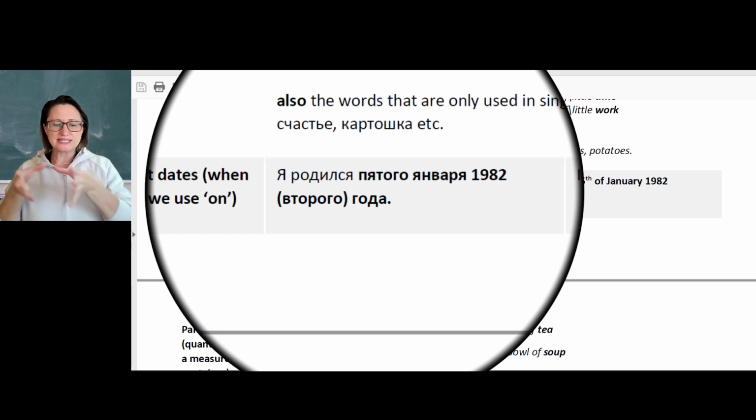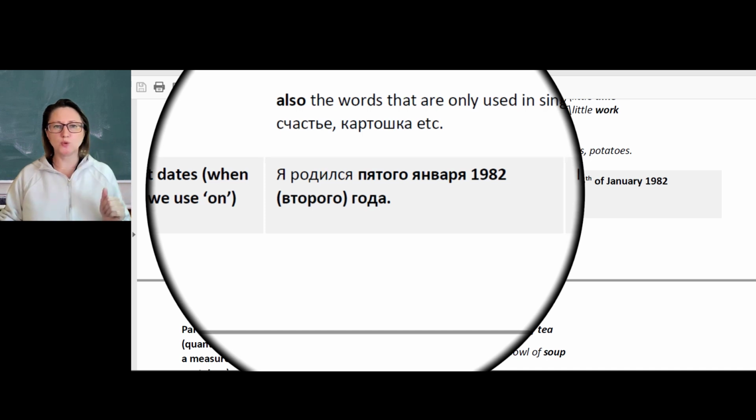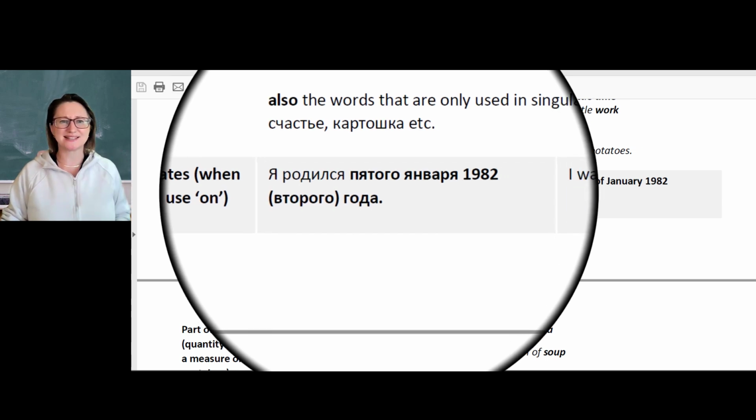So in Russian, all of these three parts, the 5th, January, and the last full digit of the year will be in the genitive case. So here we have 5 января 1982 года. Now, this is a little bit too difficult for beginners. All I want you to know is to remember that with full dates, when something happened on that specific date, it will be genitive, genitive, genitive, triple genitive, I call it. And again, this is more intermediate, but it's still good to know because there are always questions about it, like why is it like that?